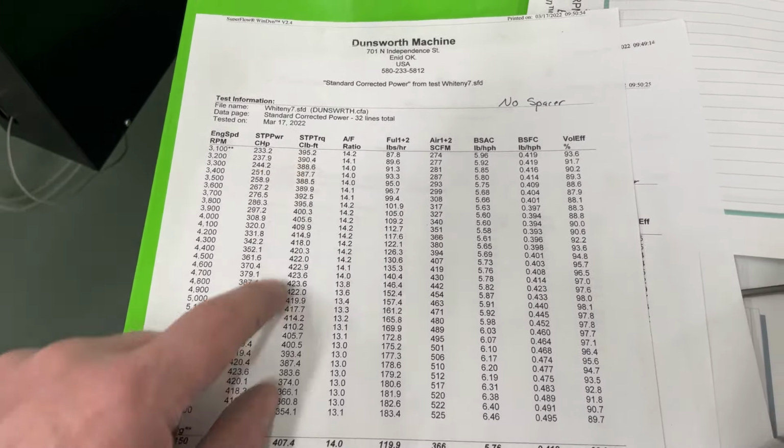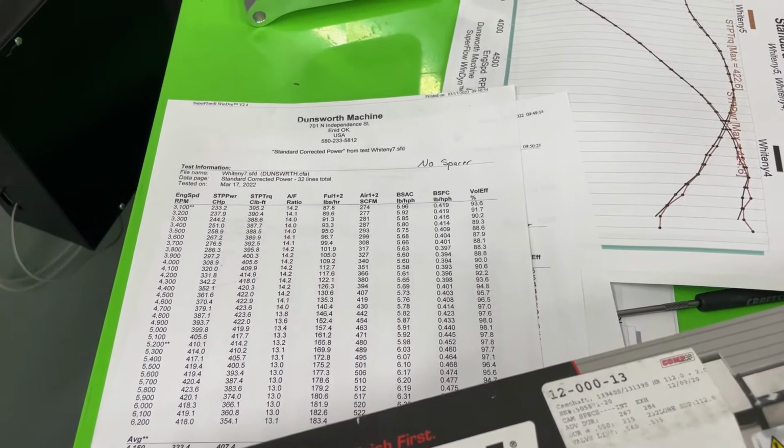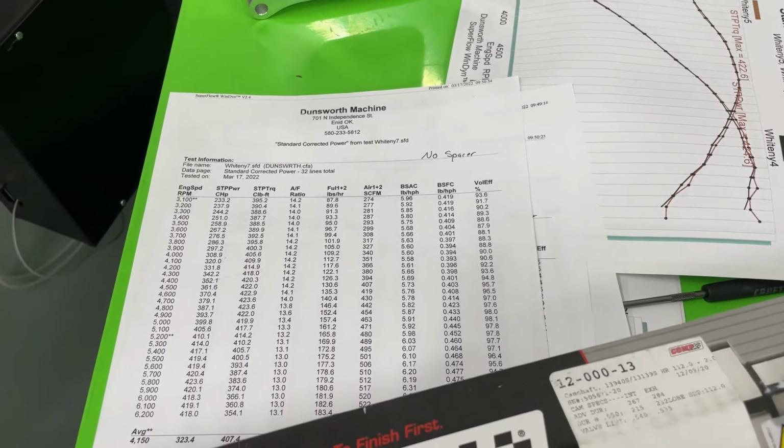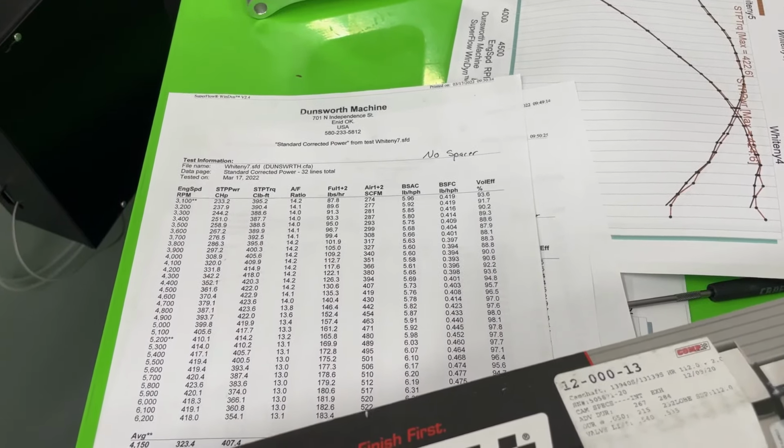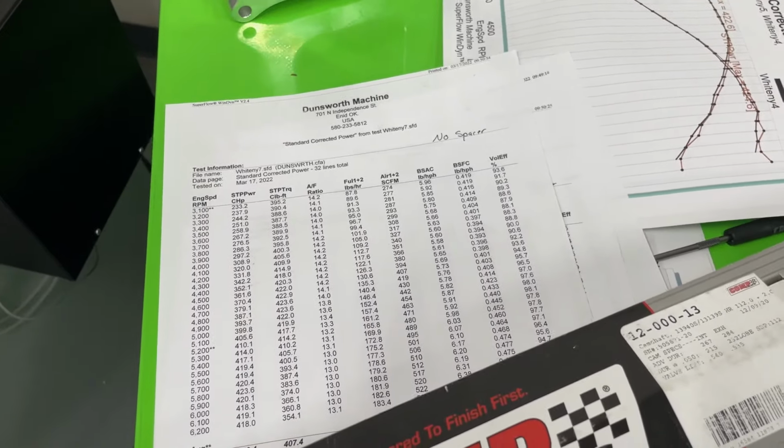The next one was, why didn't you do a 383? I mean, the rotating assembly costs the same. Here's the reason why. Again, it's going on an 88 Firebird. If you know anything about those, they have a 10 bolt rear end, a 7.5 inch deal. So it's not the strongest rear end. She's not going to be putting a 4.9 inch in it or paying me to put a 4.9 inch in it. I'm not going to do that for her.